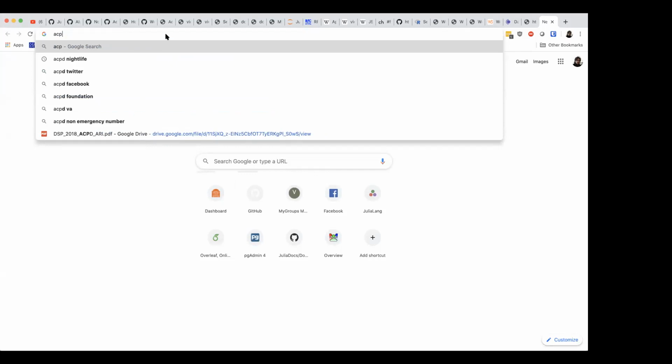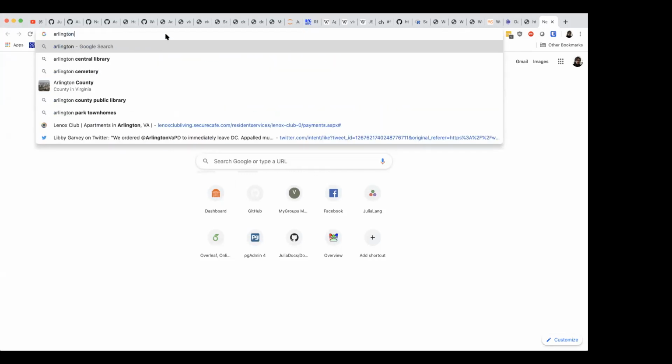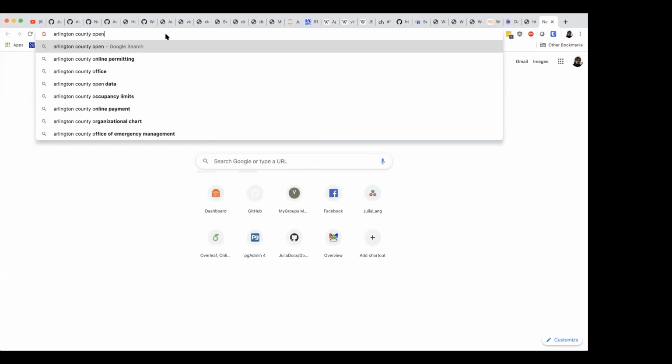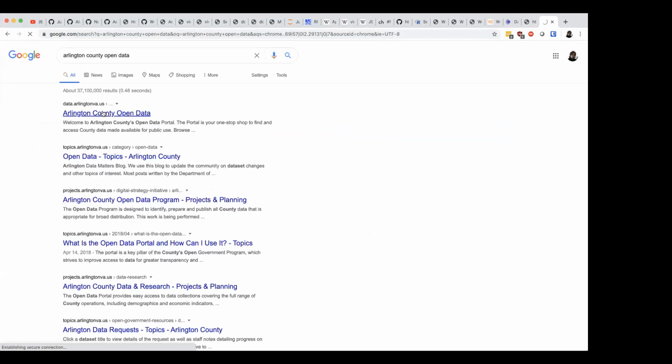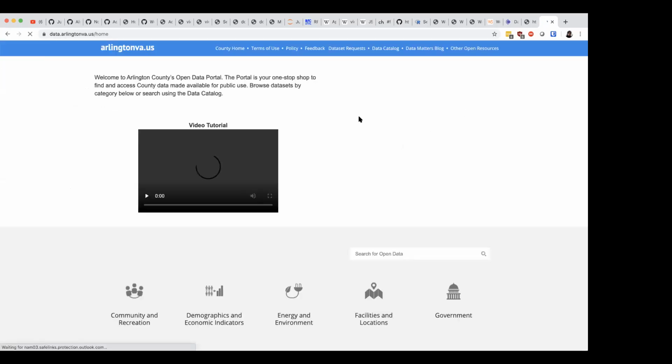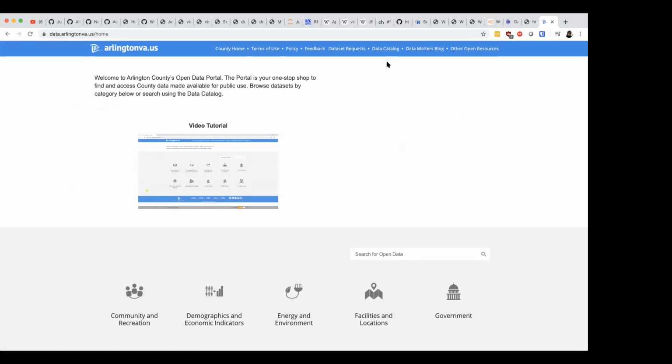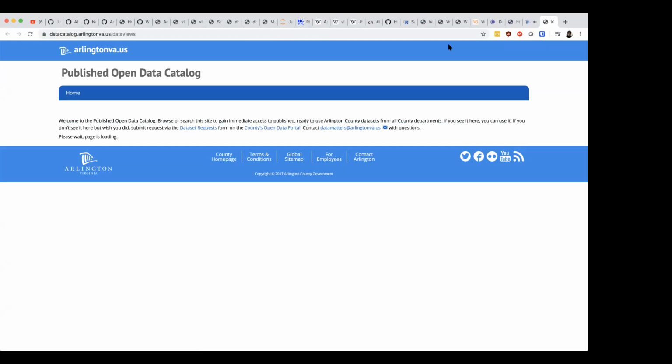So the Arlington County Open Data Portal. We have also used this website and their API for some of the projects. So those that are using state or local government, you might have a data catalog for those.